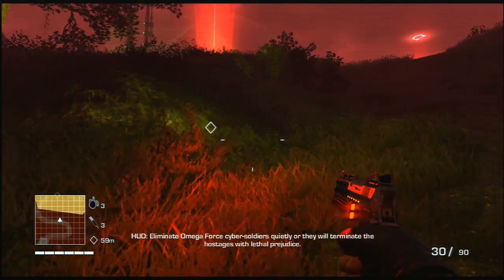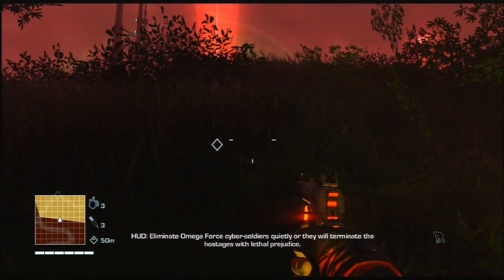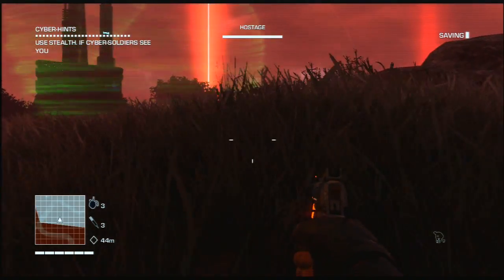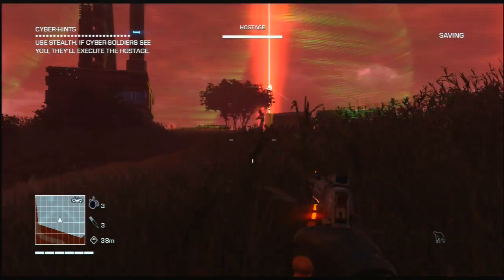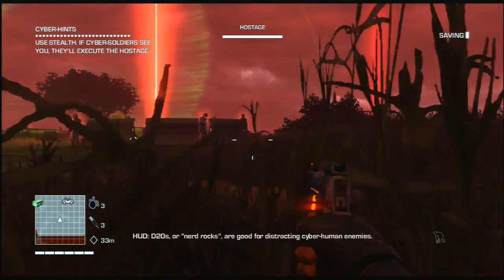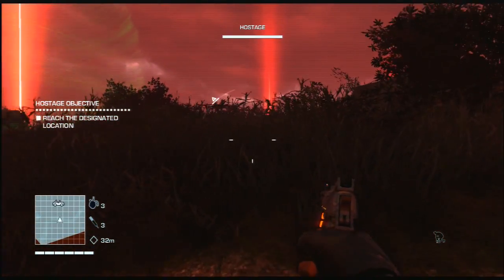Omega Force cyber soldiers quietly, or they will terminate the hostages with lethal prejudice. D20s, or nerd rocks, are good for distracting cyberhuman enemies.